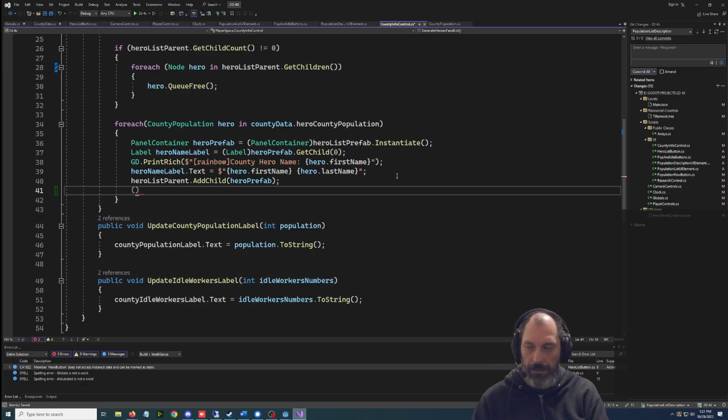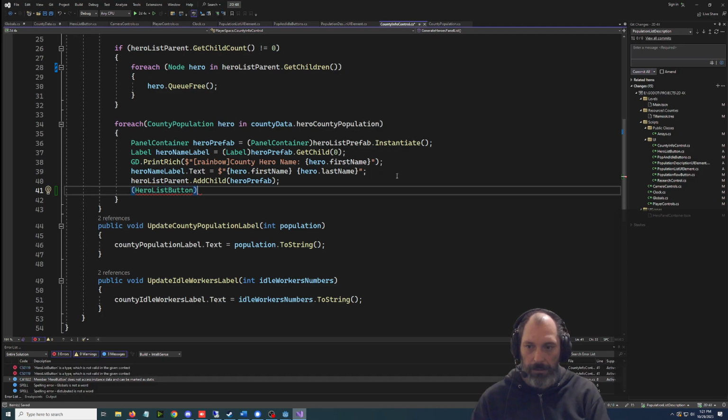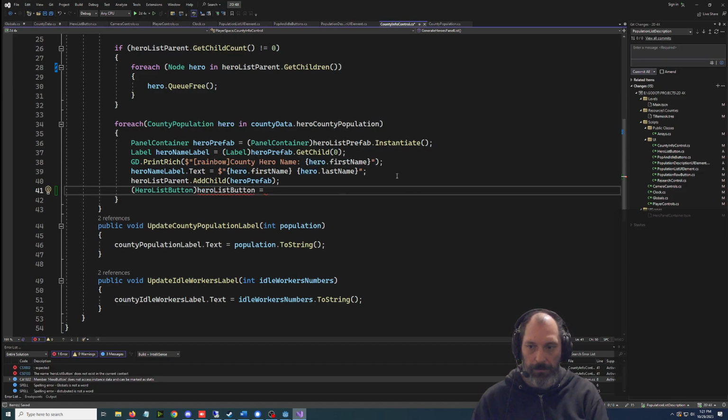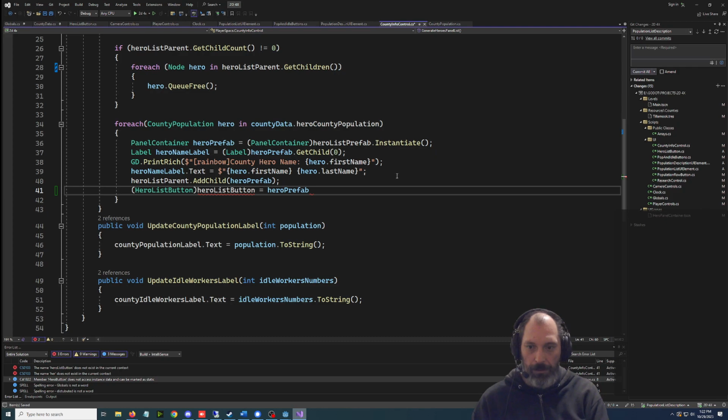This is going to be hero list button. Hero prefab. Button equals... my brain started to not work. This is all wrong. It's not all wrong. It's mostly wrong. Hero list button. And I did that exact same thing earlier too.